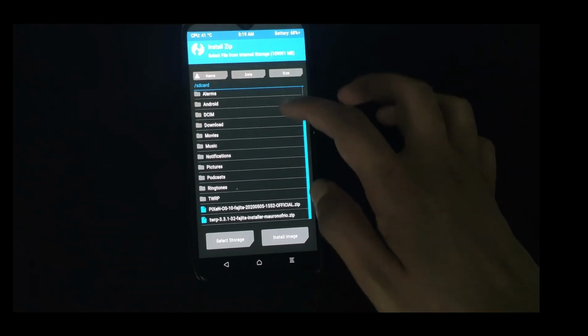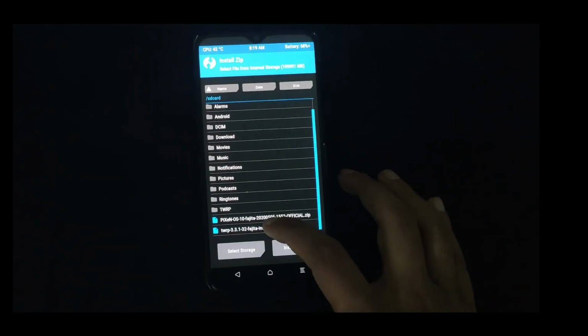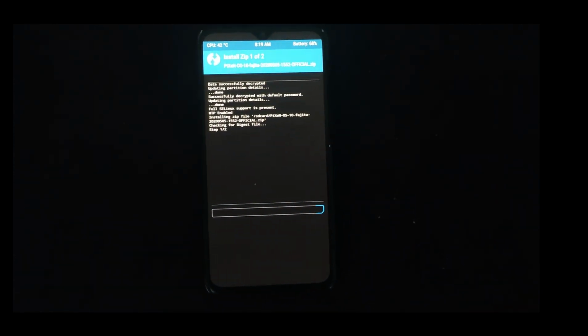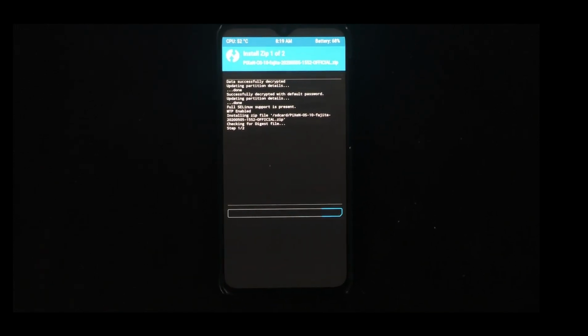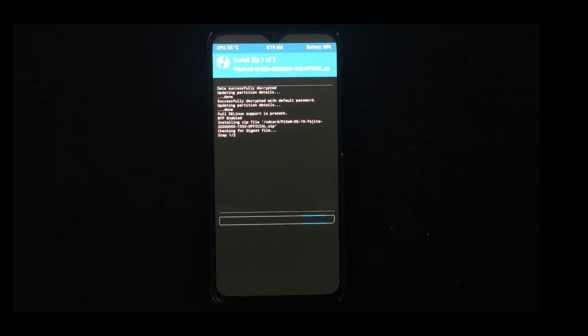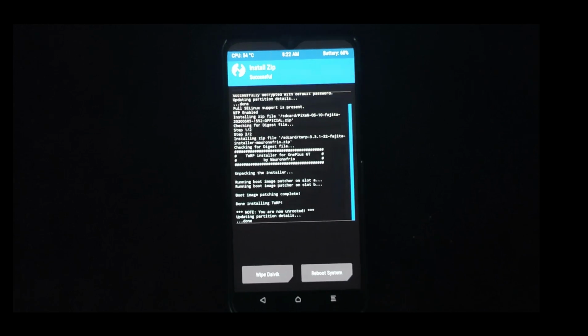Click on install, select the PiXeN ROM file and select the TWRP file and flash. As soon as the flashing is done, you will have to wipe your data, because that is a requirement, since there is a difference between the stock's security version and the custom ROM security version. So we'll wait for the install to complete. As you can see, the installation is now complete.